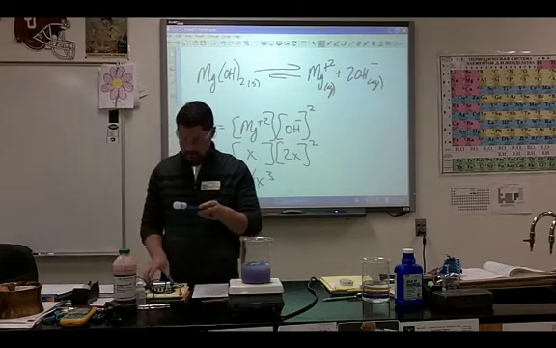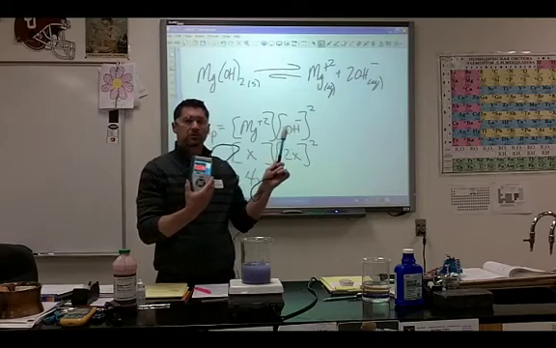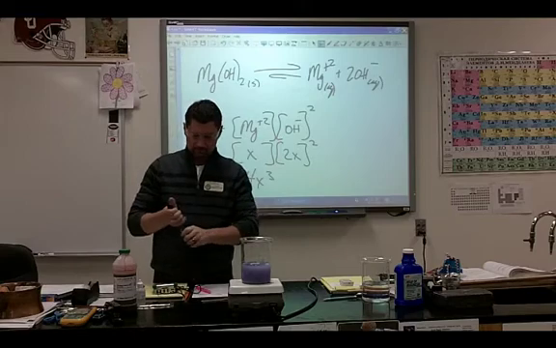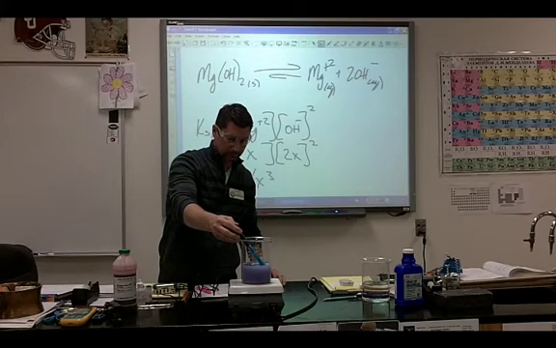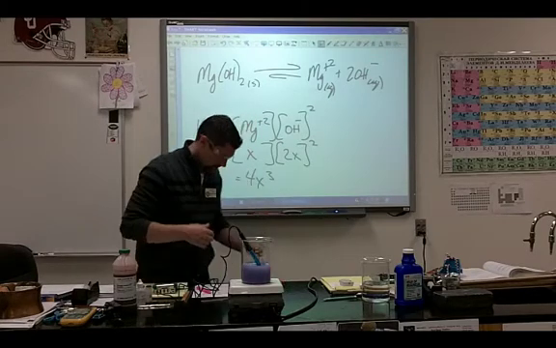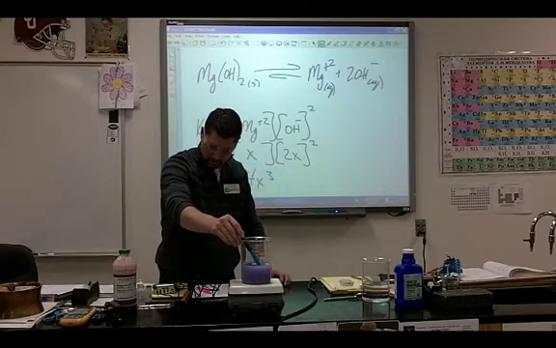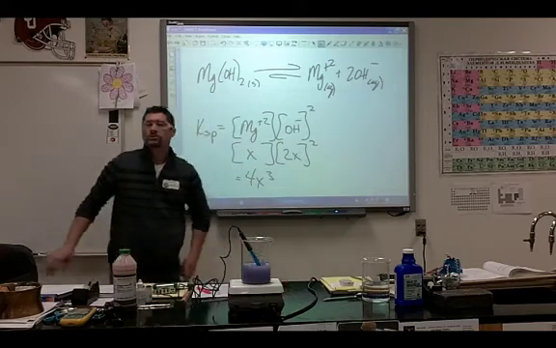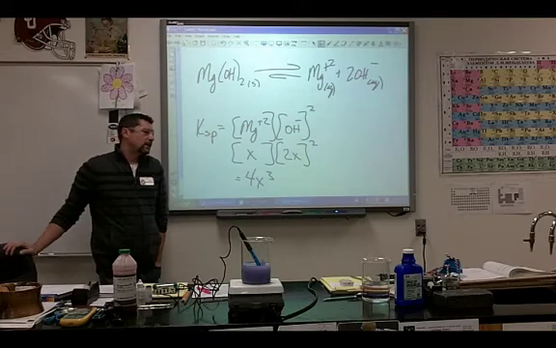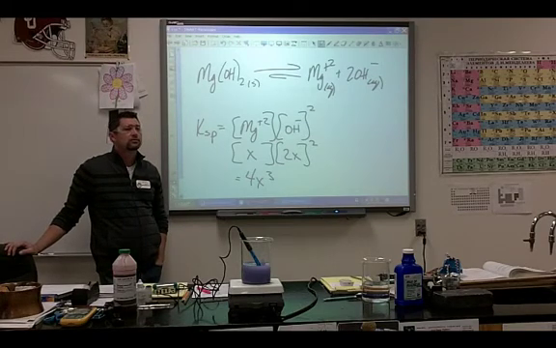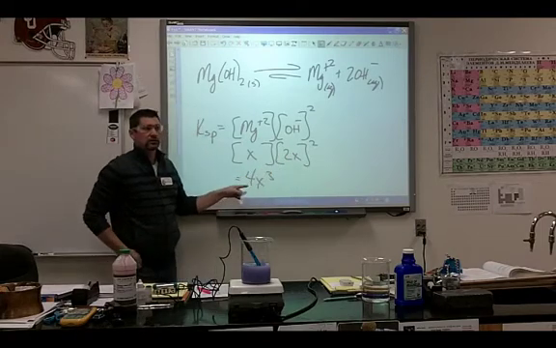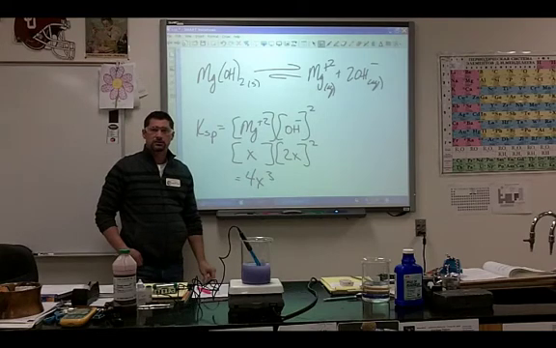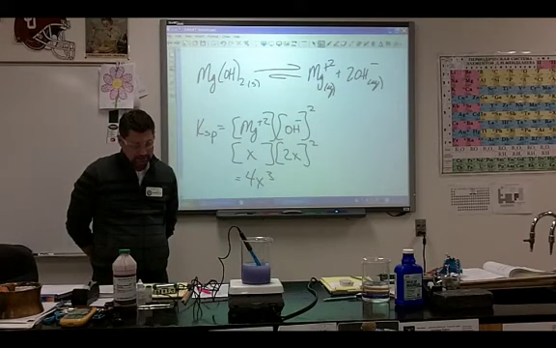Now I'm going to do something a little bit different. I have right here a lab quest. And it shows me what the pH is. So I'm going to dip my probe in it. Any guesses? Twelve. I'm going to dip it in. Eleven. And I need to let it stabilize. Okay. Still climbing. Still climbing. Still climbing. By the way, once I figure out the pH, how does that help me in this problem? You can find OH. You can find OH. And if I know OH, I can figure out X, right? And if I have X, I can figure out KSP. Does that make sense? Mm-hmm.